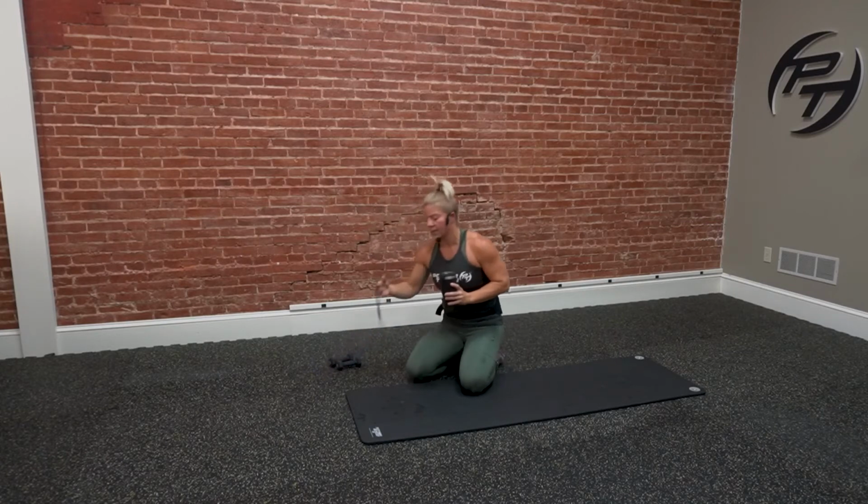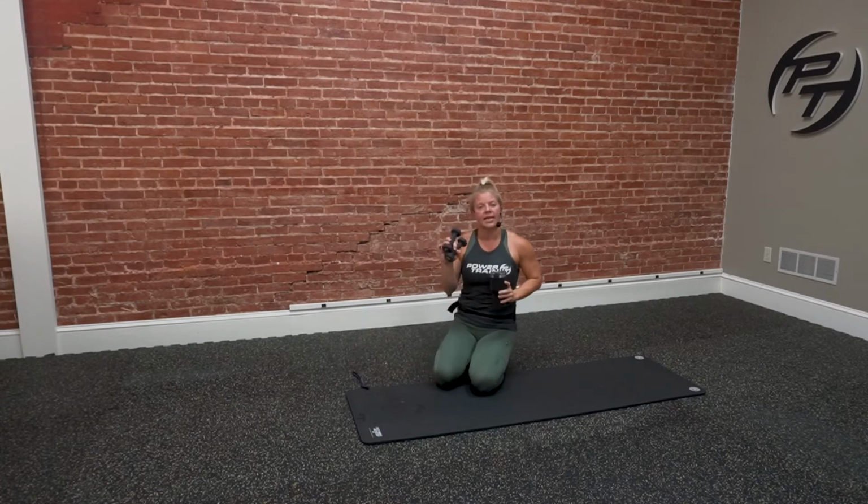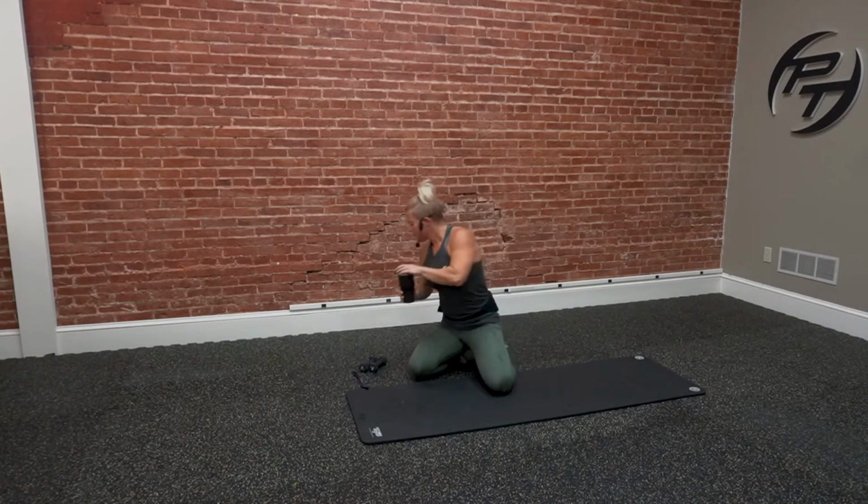you may need a light band for this next work or some light dumbbells, okay? So we will be using them if you want to go up a little bit. If this is new to you or your first time, maybe try it without the weights and without the bands, and we'll try it next time with the weights and the band. Here we go, you guys.